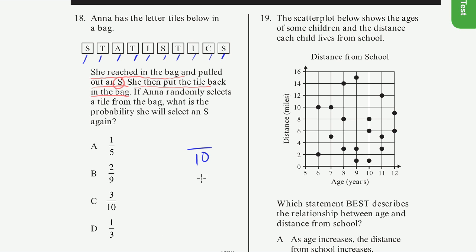So that's going to be the denominator for our probability. And then what are the outcomes that satisfy our conditions? Or what are the outcomes where she selects an S? She selects an S. So there's 1S, 2S, and 3S's. There are 3 out of the 10 situations involve selecting an S. So the answer is 3 tenths.